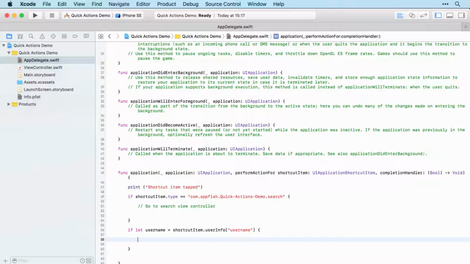So if that works, then do something with that data. So it might be call a particular person or show a particular person's details in the view controller. And I think we might need a question mark there. Yep. There we go. So that's all you need to create quick actions for your app.